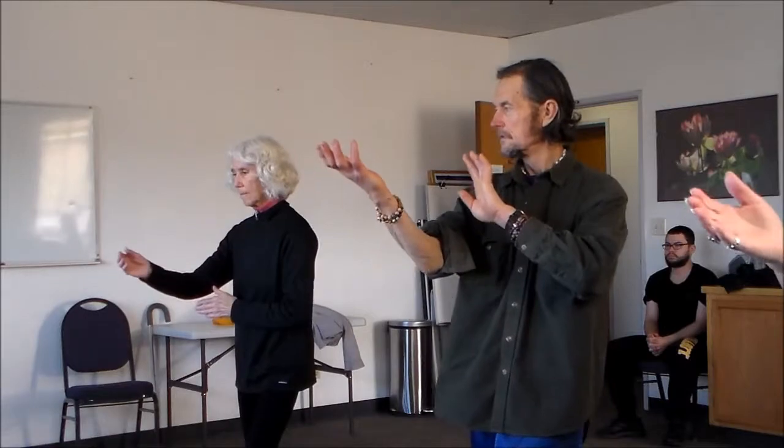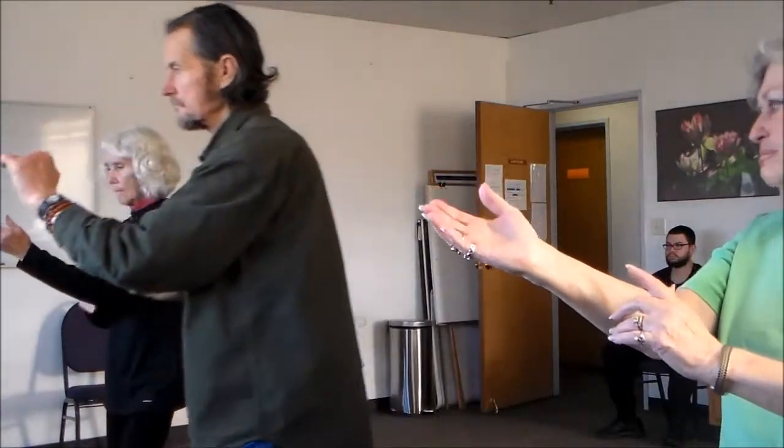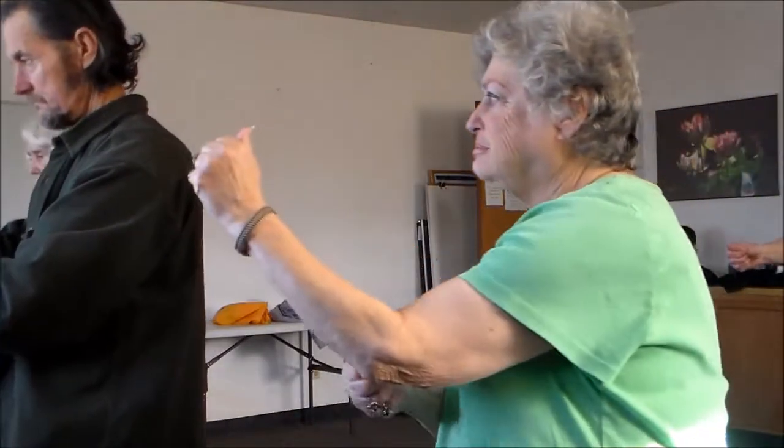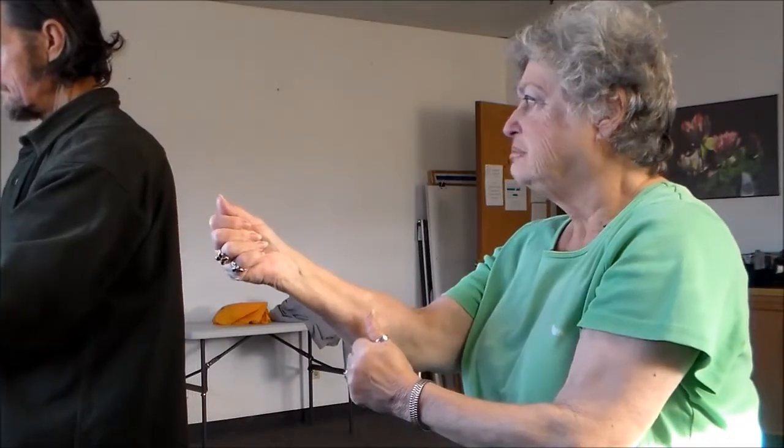All right, ready? Play the lute. First, turn the left foot and extend out the right. Take a step with the right. Extend the left. Step forward with the left. Double punch. You have the wrong foot. Forward now, arm. Okay, there you go.